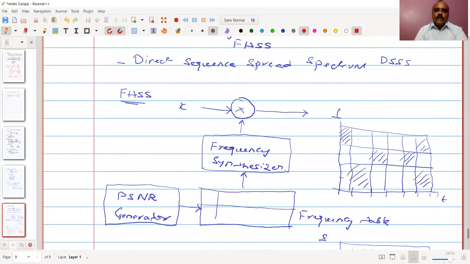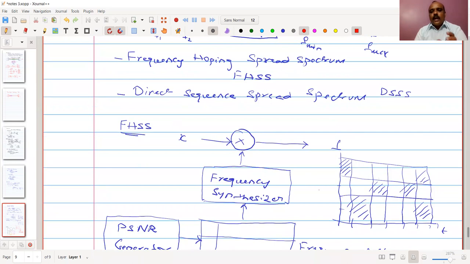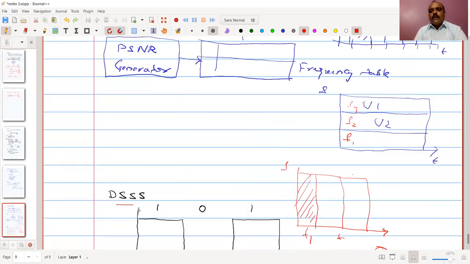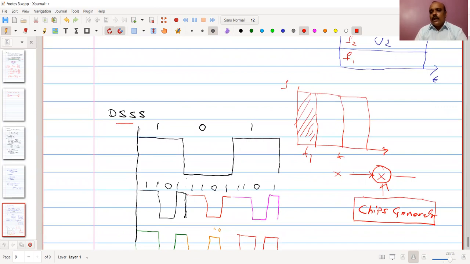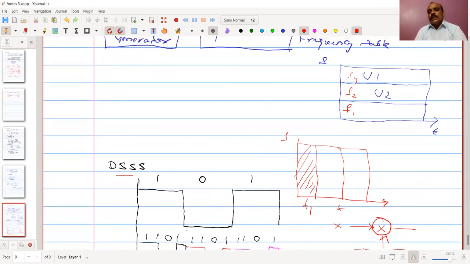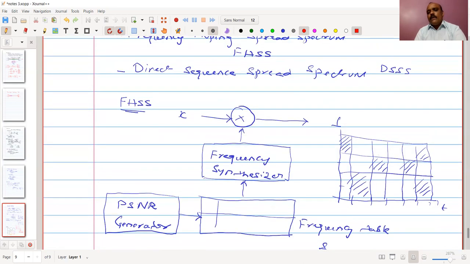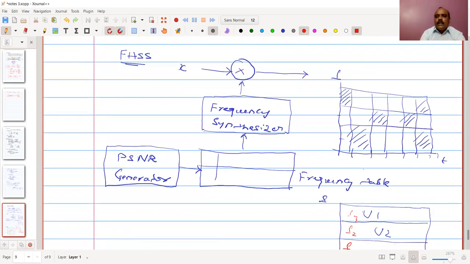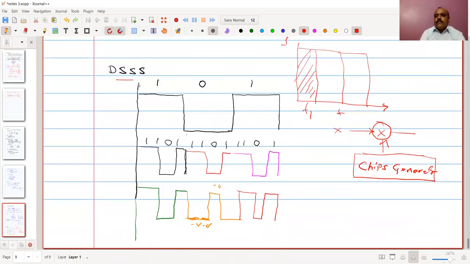Now to achieve the advantage of complete bandwidth over the complete time period, spread spectrum sounds to be a very interesting solution. When you take your data, make it jump across this bandwidth, it will spread across the bandwidth. So the complete bandwidth is there over the time period. The other one is you use codes in order to modulate it so that you get it spread over the complete bandwidth. So now there will be no interference between the users. The frequency hopping spectrum is a bit more complex in implementation when compared to the direct sequence spectrum technique.